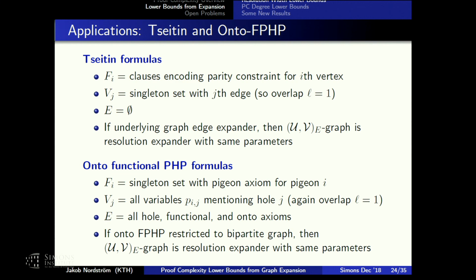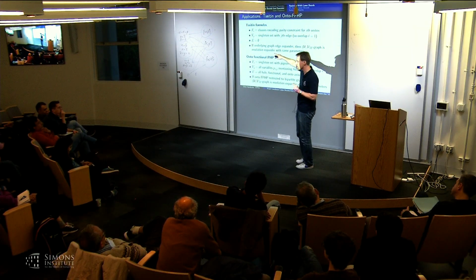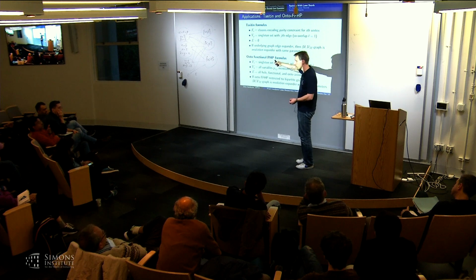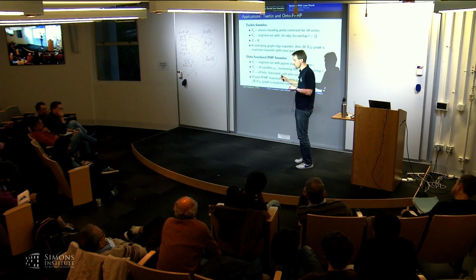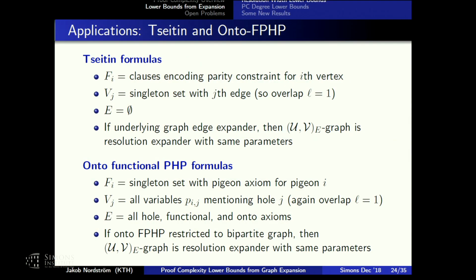Yeah, the games are like, because in the Tseitin formula, we're going to play, okay, good. In the Tseitin formula, the adversary says, I want you to satisfy this parity, okay? And you say, fine, how do you set all other variables? And then you decide whether you want to flip a variable in the parity or not, okay? And for the pigeonhole principle, you say, okay, good, give me a partial matching. And if the pigeon we're playing on is not satisfied, then I just make sure that no other pigeon goes into that hole, but my pigeon goes into that hole. Note that that can make other pigeons very unhappy, but I don't care about other pigeons. I just care about the pigeon we're playing on. Does that make sense?